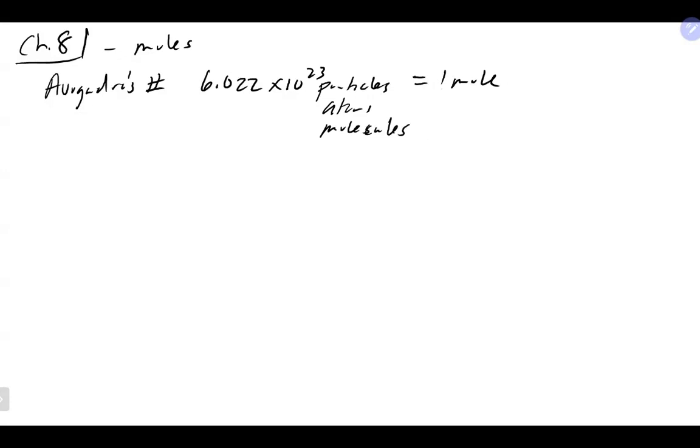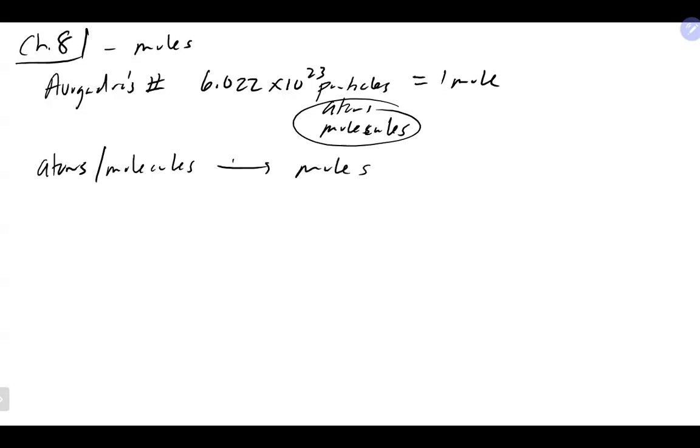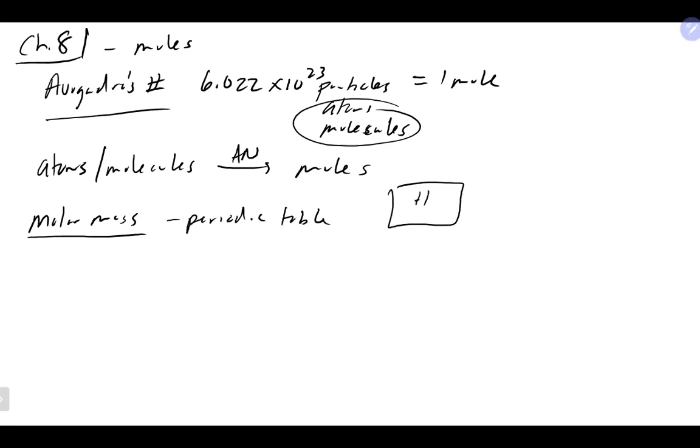And we use this as a conversion factor, really in our case, to go between atoms or molecules and moles. You would use Avogadro's number to do so. The other important conversion that we saw in that chapter was molar mass. And molar mass can basically be gotten from the periodic table. We can use the number below the symbol. That is also the atomic mass, which we also talked about in that chapter, how to calculate atomic mass.